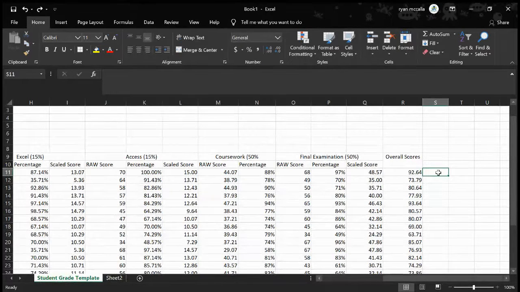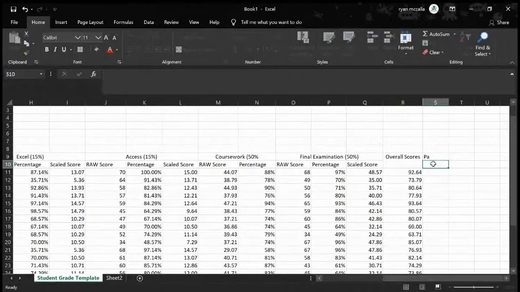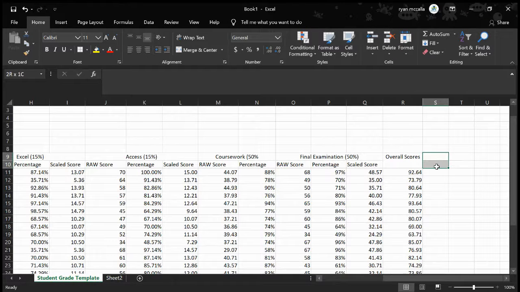Alright, so the final one was the pass or fail, right? So overall score pass or fail. Let's do that. If you have just added the scale score from coursework and the scale score from final exam, is that the same total you have for the overall scores? You have to use the percentage of. No, I didn't use a percentage. That's what I'm saying. So why did you do that step? So the percentage is irrelevant. That's what you're saying. No. Coursework percentage 88%. Why was that needed?